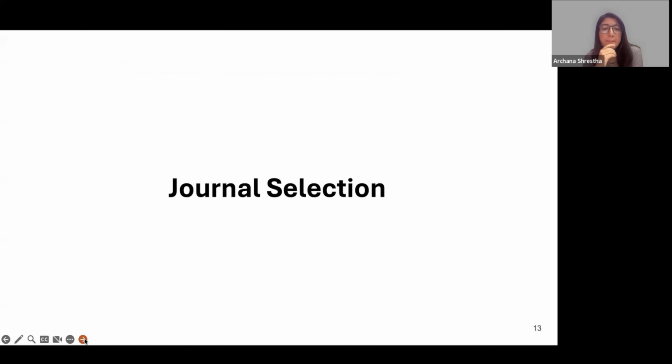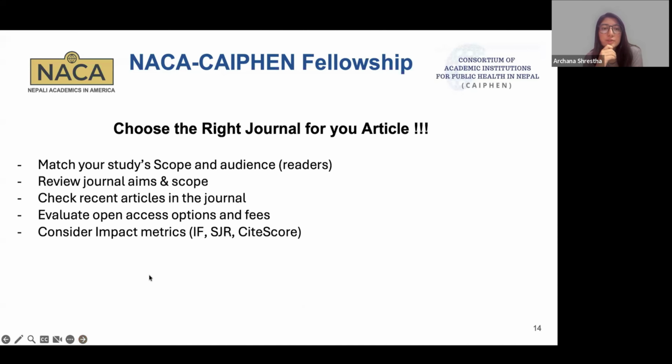Okay, now let's move to general journal selection. I use this analogy for everyone for journal selection: you selecting the journal and the journal selecting you. So there are two things. One is that you would be the one first making the move. It's like a dating app, sorry that I always use that analogy. You swipe right, and the journal will also have to swipe right, and without that, the match will not be made.